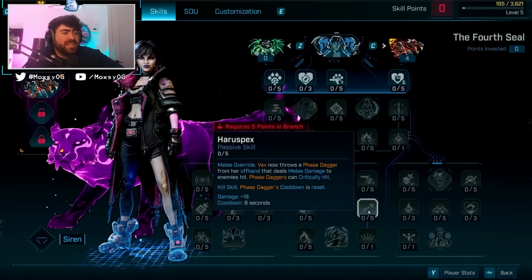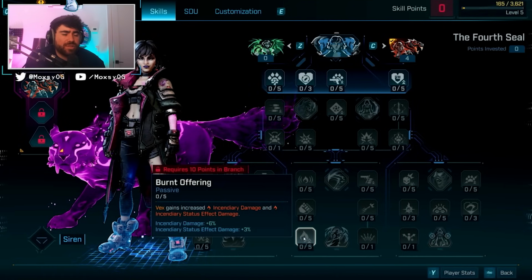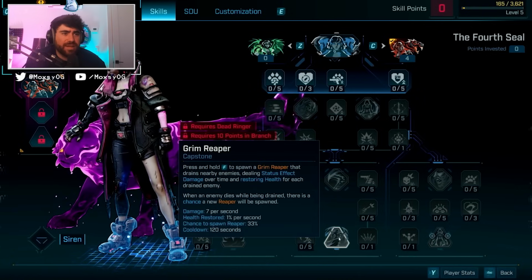Haru specs. Melee override. Vex now throws a phase dagger from her offhand that deals melee damage to enemies. Phase daggers can critically hit. Kill skill: phase daggers cooldown is reset. Nice. Burnt offering. Vex gains incendiary damage and incendiary status effect. So she's got one of these for basically every element.